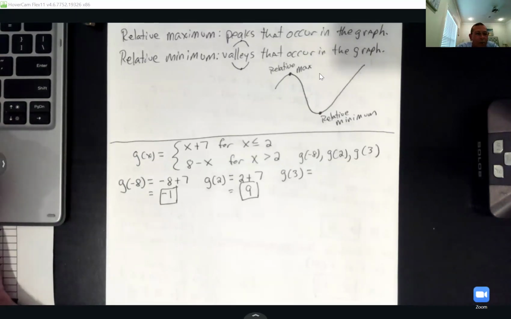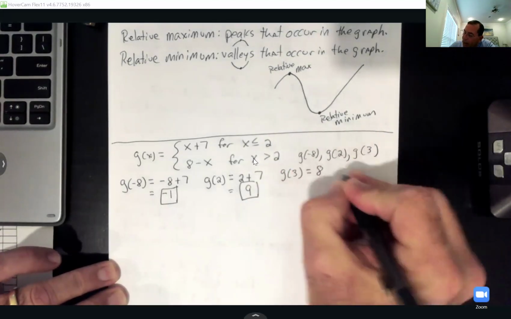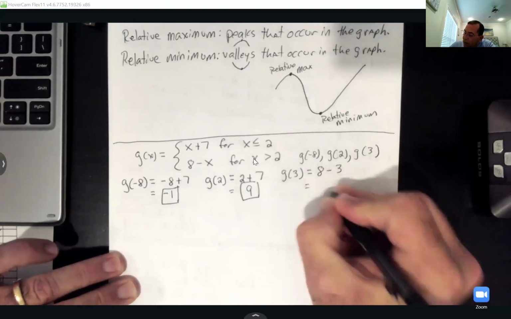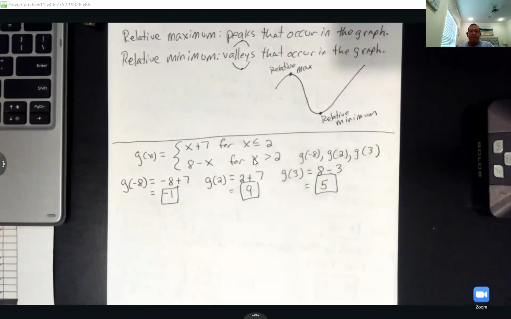All right, I'm getting the second equation, 5. Okay, good job, 5, because look here, G of 3. Well, 3 is not less than or equal to 2, so we can't use the first equation. So you put 3 in for the x on the second one because 3 is greater than 2. Since it's greater than 2, I'm using the last equation, and that'll be 8 minus my 3, which would give us a 5.